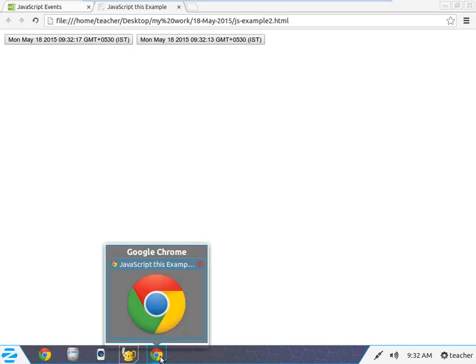With two objects, if I click this, this is the object being referred. If I click this, this is the object being referred. So that's what is happening. This object will refer 13. Here the date is 09 only. Here 17, here 13. So whichever object you are referring to, that is going to be this object, wherever the action took place.